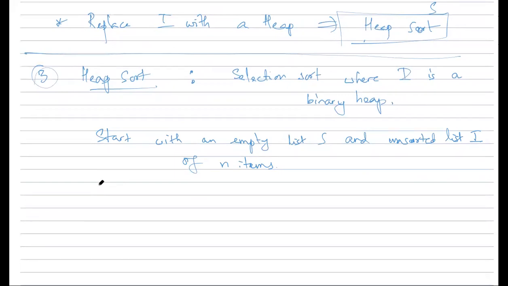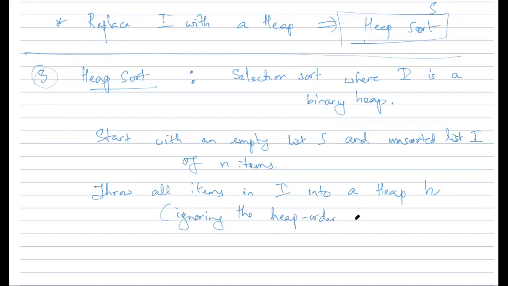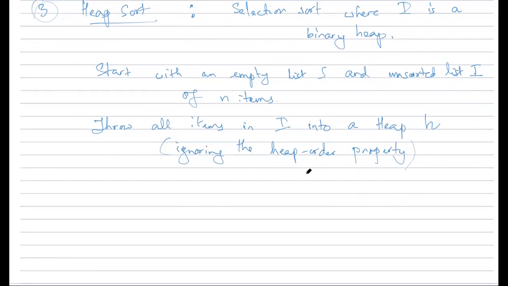And then throw all items in I into a heap H. Now at this point, ignoring the heap order property. So you know what that means.